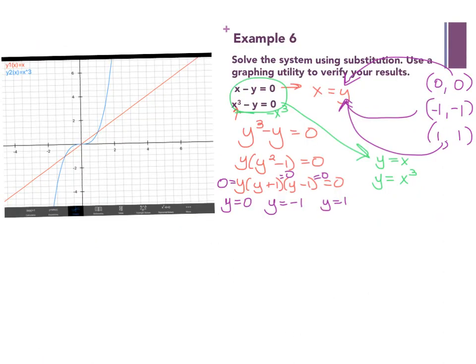So I plotted those two, and you can see from my graph that the x cubed is my blue and the red is my line, and that they cross 1, 2, 3 places where it's -1, -1, where it's 0, 0, and where it's 1, 1. So when it says to verify, obviously you're doing just that. Solve your equation, figure out what your answers are, and then use your graphing utility to verify. Either the one on your calculator, on your iPad, or the one on your handheld. I don't care which one, okay?